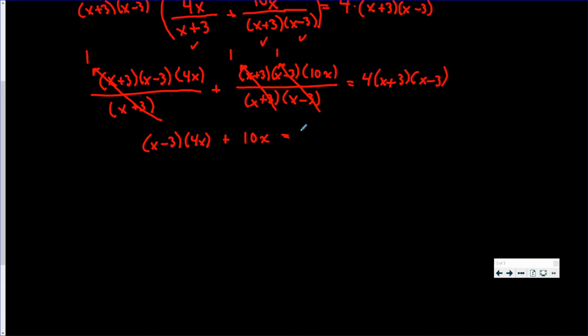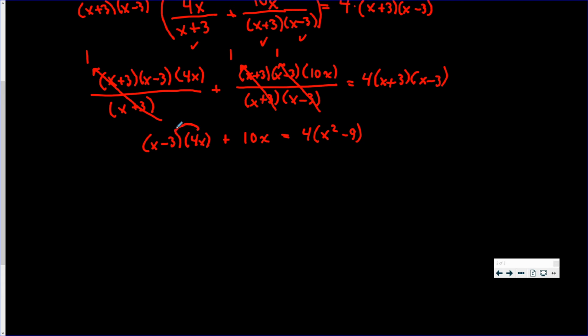And then on the right-hand side, I'm left with this expression. Now, I'm going to just take a shortcut, and I'm going to remultiply these together, save myself some time. So I'm just going to get x squared minus 9. There. Now you have an equation that you can solve as you normally would. You're way more familiar with solving these all the way back to grade 10.